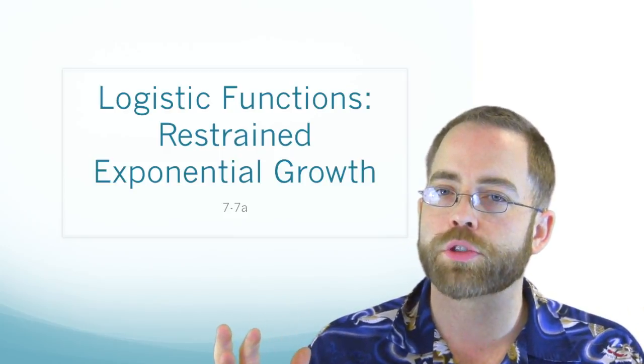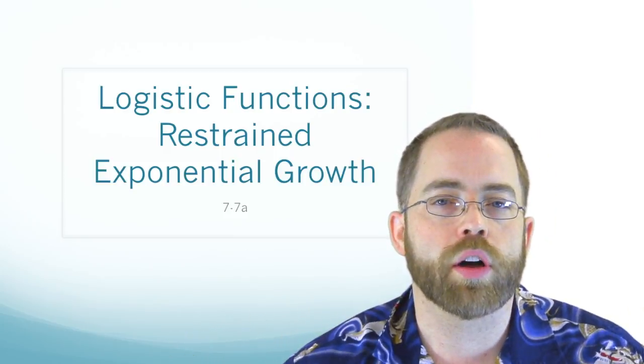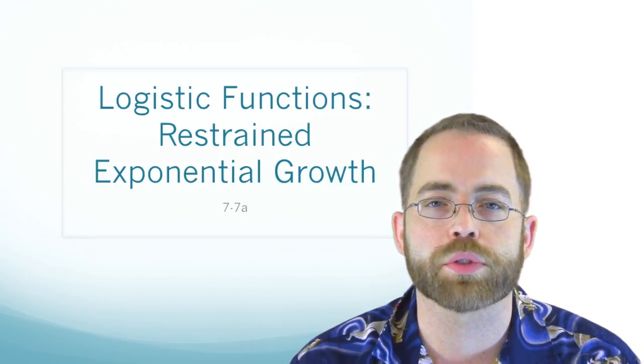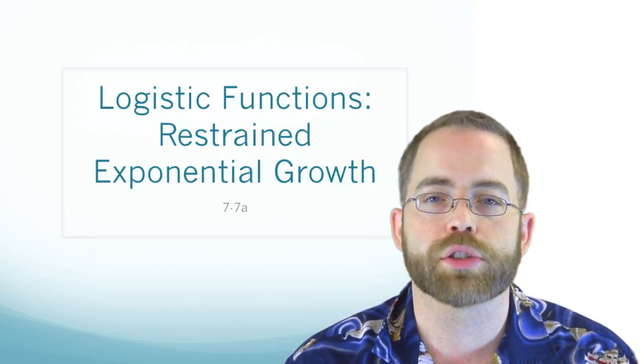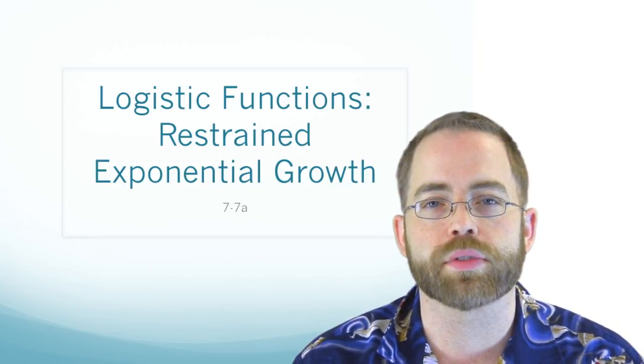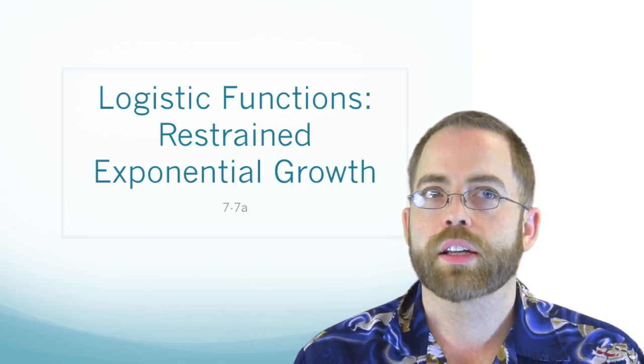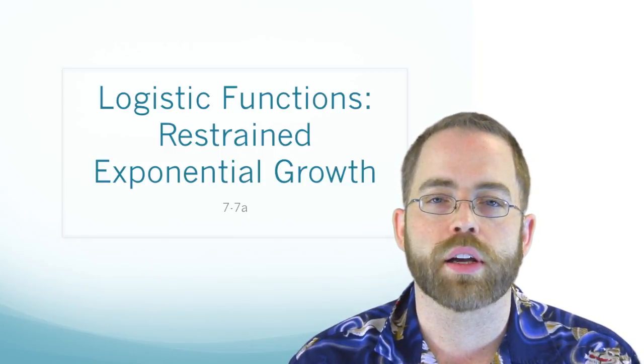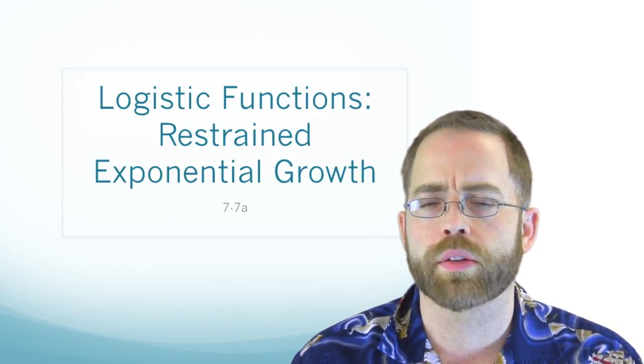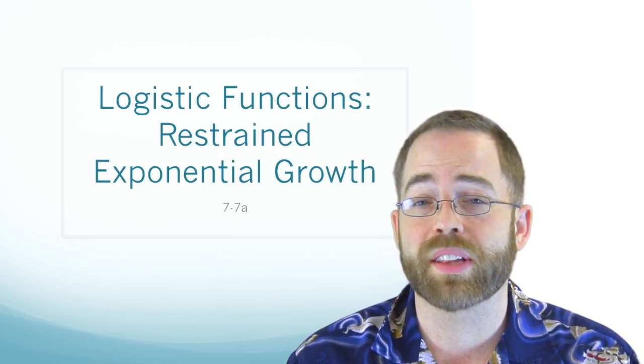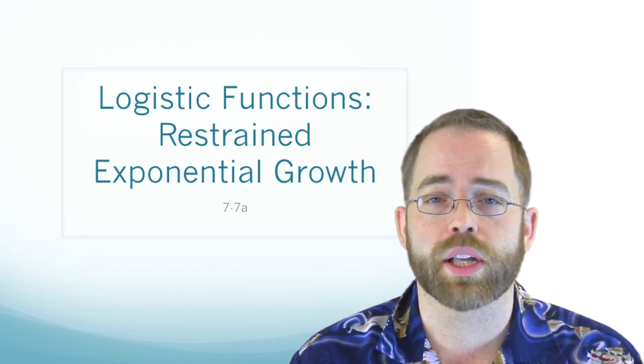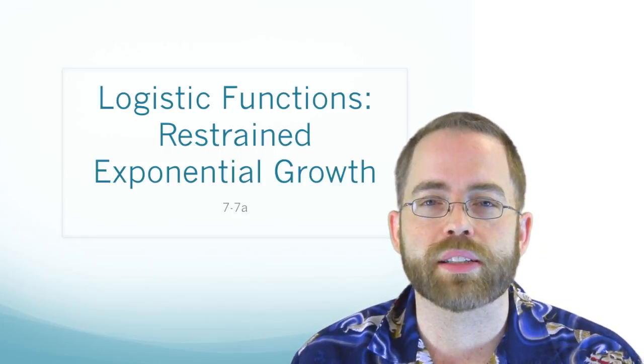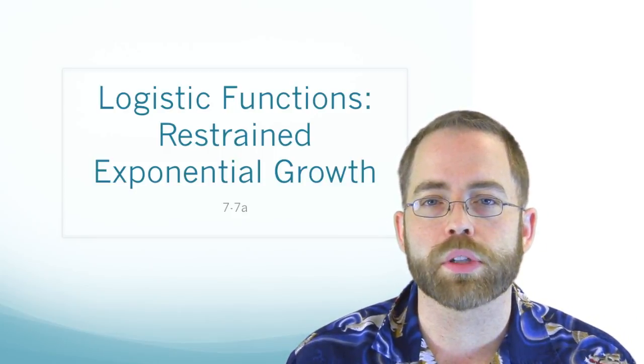This is where you have exponential growth, but it doesn't go on forever. There's a maximum. And I really love this section. You can tell I was sort of hinting at it with the population of the world graph that I did back in 7-2, that I think nowhere in real life do you have unrestrained exponential growth that can just go on forever. I mean, maybe the size of the universe, but even there, they don't think that's the only likely scenario. So it's definitely something that we would need to study if we were going to model things in real life.